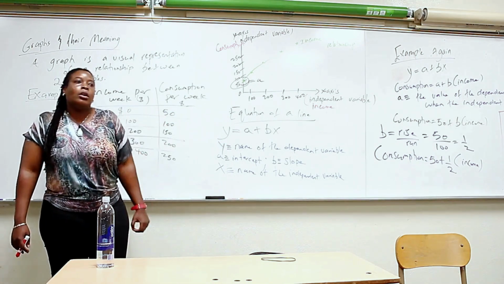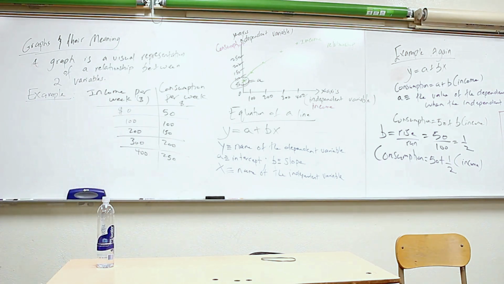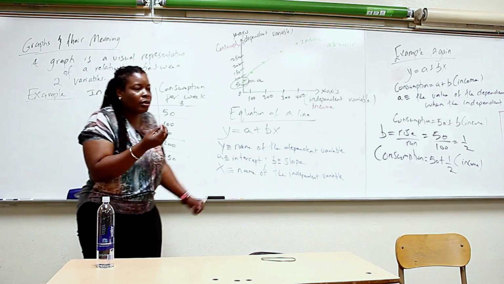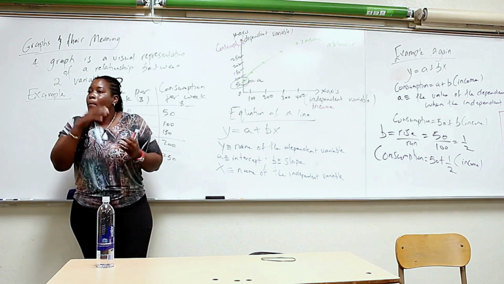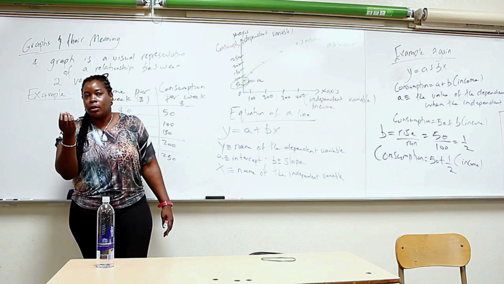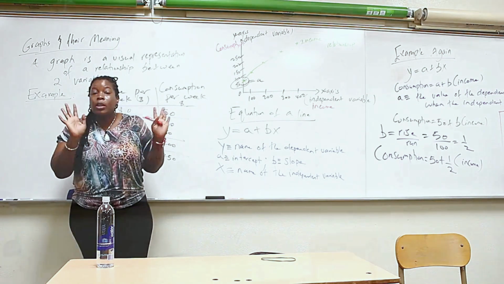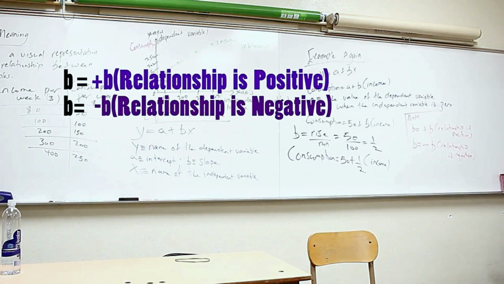Yeah? Now, if it was the case that the relationship was negative, remember, that's when the graph slopes downward, you're still interested in rise over run. The only thing you would do differently is when you put it in the equation, you need to put a negative sign on it. Things kind of match up. Positive relationship, same rise over run, where you put a plus sign. Negative relationship, you're still doing rise over run. The only thing you would do differently is when you drop it in the equation, you put a negative sign.